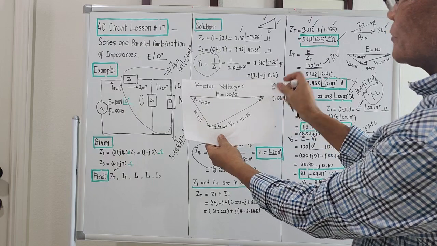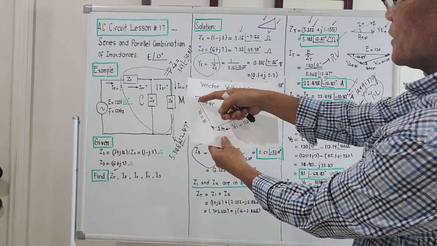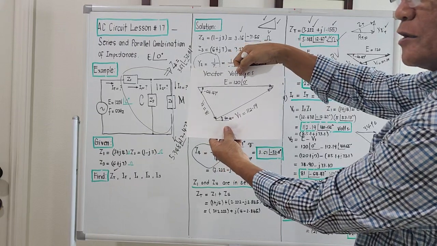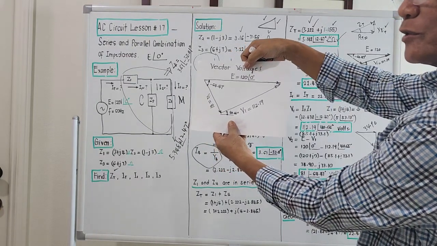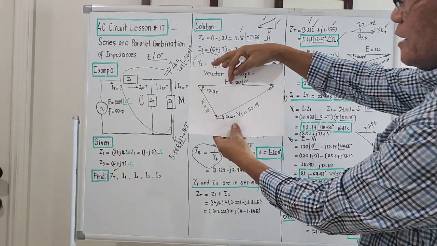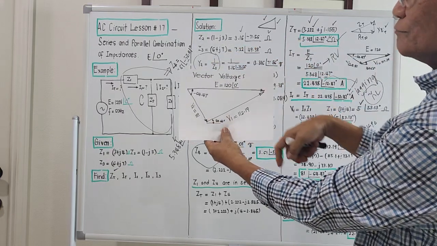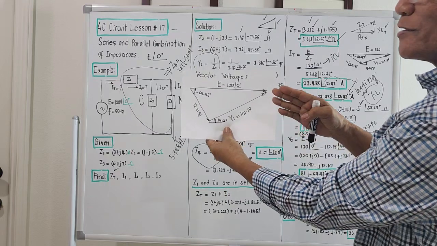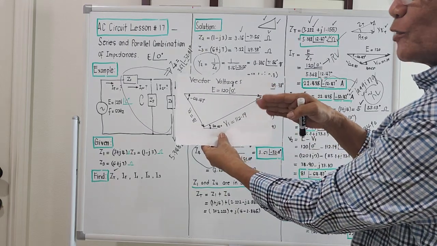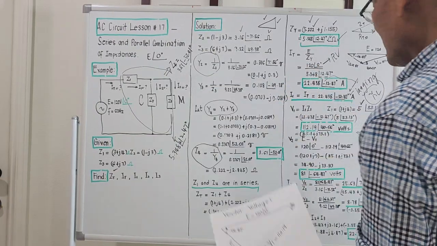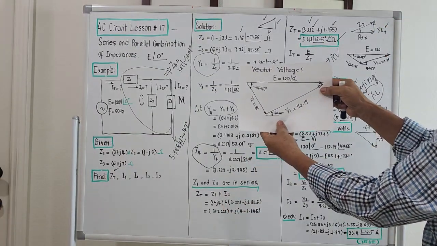So actually the vector sum of B1 plus B2 is equal to E, which is 120 volts. You are adding two vector quantities. E 120 degrees is actually the vector sum B1 plus B2. So you could not just add the real part with the so-called imaginary part. You separate the real from the imaginary. So this is very important.